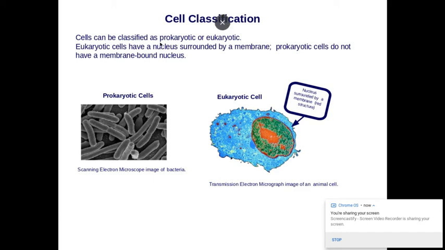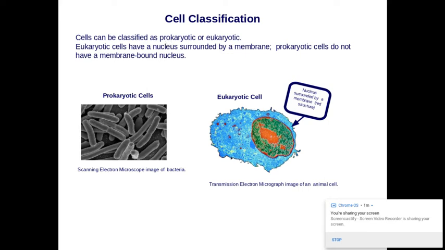You're going to label one side of the T with the word prokaryote or prokaryotic. It's kind of the same thing. And then on the other side of the T-chart, write eukaryotic. And then I'm going to talk about what those words mean. So draw your T-chart, write prokaryotic on one side, eukaryotic on the other. Basically, cells are grouped into two different categories, either a prokaryotic or eukaryotic cell, or sometimes we say prokaryote and eukaryote.